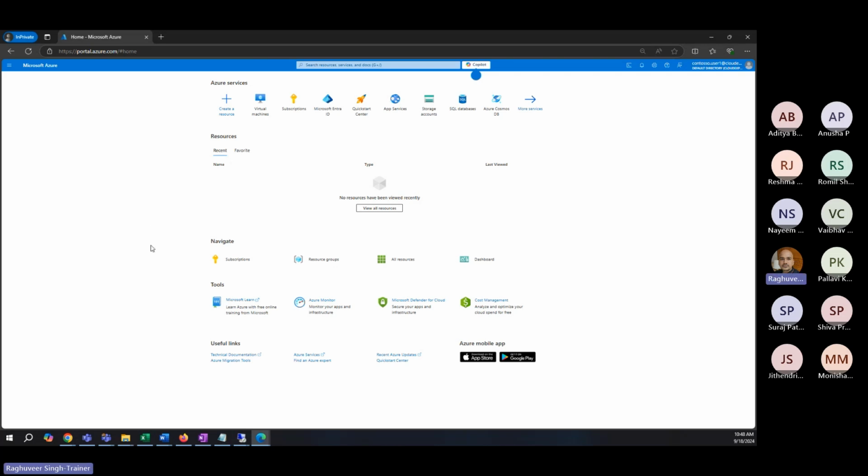Any third-party application, SaaS application. So once users are synchronized, there is absolutely no dependency on on-premise services. Is everyone with me on this or not?